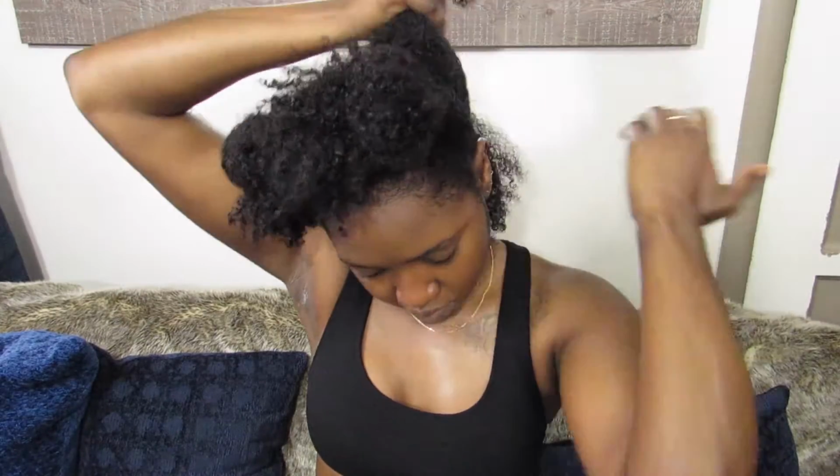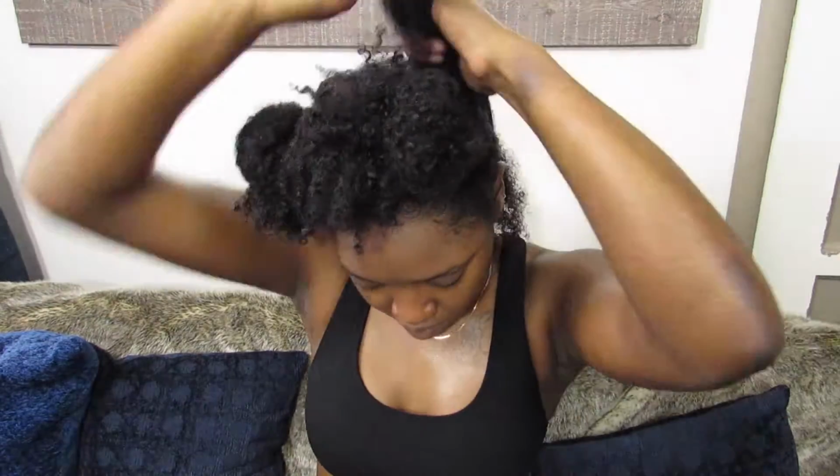Now I'm going to start sectioning off a little piece of hair to braid it with. I try not to make the section too small or too large. I like it right in the middle.